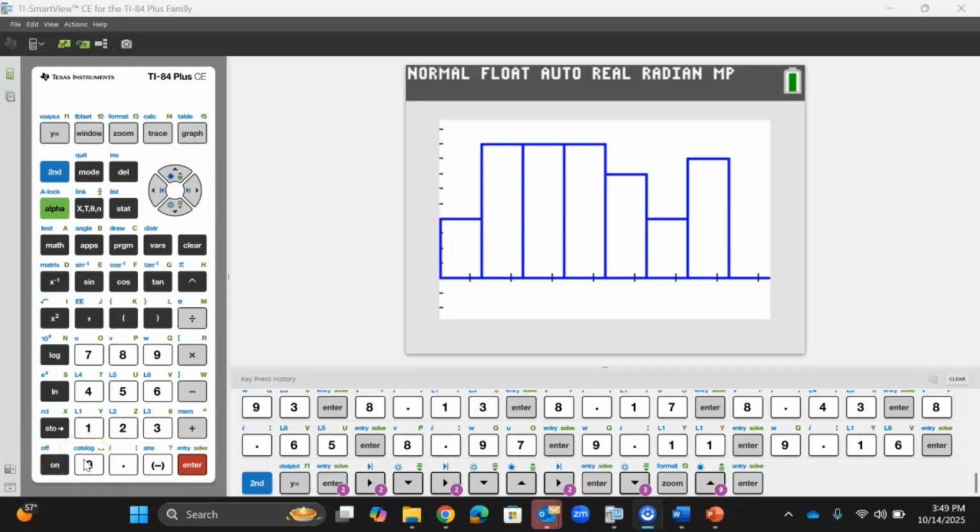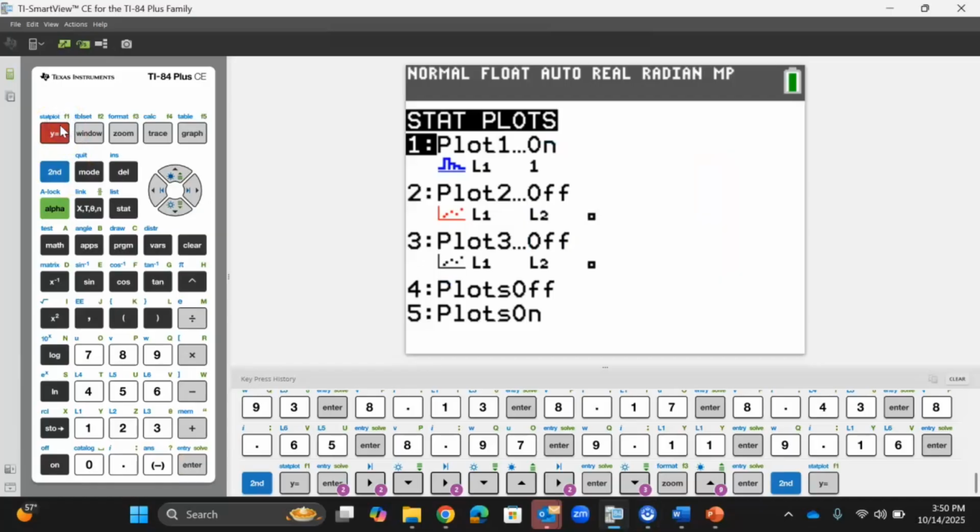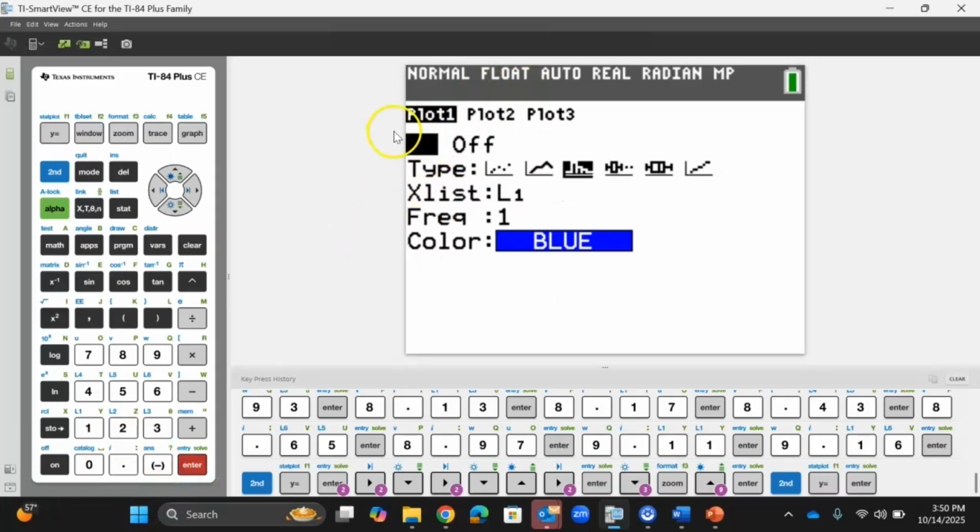Okay, so now that we've determined that our histogram does not look bell-shaped, in fact, I would maybe argue it kind of has a bimodal vibe to it if you kind of drew a line over it to lay on top of your bins. It kind of has a bimodal look to it. Let's go ahead and start taking a look at the box plot. The good news is your instructions on your guided notes take you all the way back to entering the data in, but you've already done that part. So let's just go back into second and y equals. And from here, I am going to go back into plot 1. It's still on, which is great.